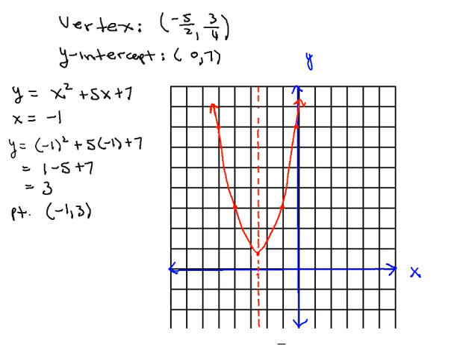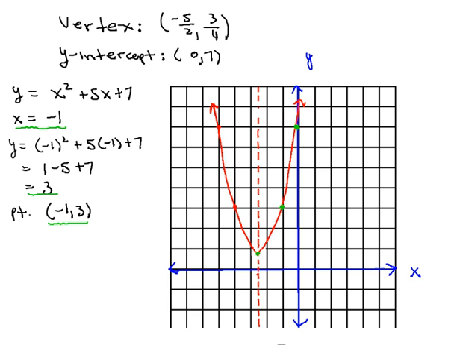Now what I did next was to plot the vertex, which is -2.5 and 3/4, and that is the point that I'm now highlighting in green on the bottom. And next then I plotted the y-intercept of 0, 7, which will be the next point now that I'm going to be highlighting in green up here on the y-axis. Now because this graph didn't have any x-intercepts, what I chose to do was to find another particular point on the graph, and I let x be equal to -1, and substituting in the function that gave me the y value of 3. So then we have the particular point -1, 3, which I will now highlight in green on the graph.